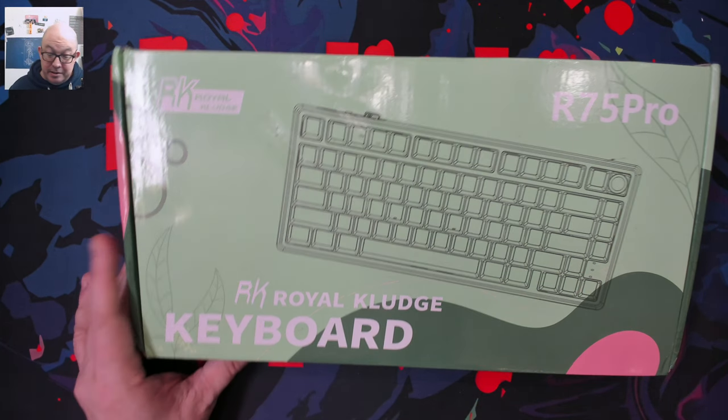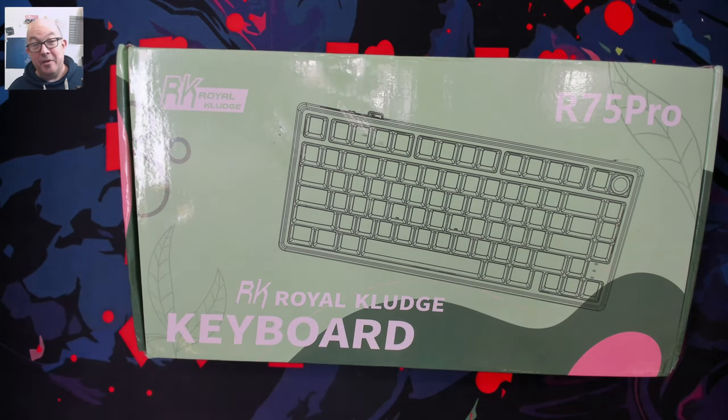Today we're taking a look at this 75% with a knob, three mode from Royal Kludge that does have the QMK and VIA source, and I'll be sharing that with you here later on. But first things first, let's go ahead and open up the box and see what we've got waiting for us.